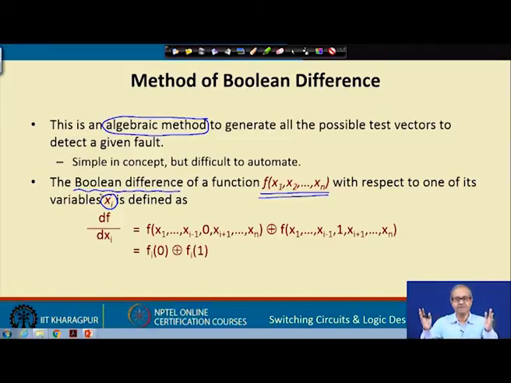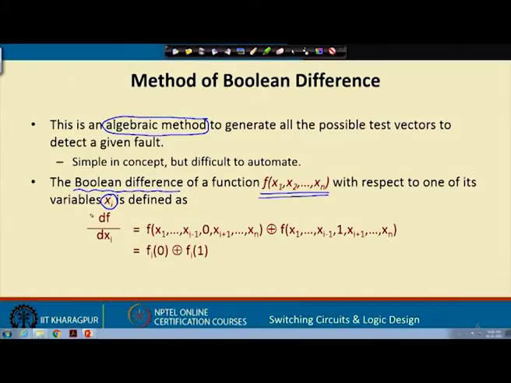I have the function, I am talking about a variable x i. First I set x i equal to 0. Let us look at what the function is. I set x i equal to 1. Let us see what the function is. Then we take the exclusive OR of these two functions. That is what is defined as the Boolean difference.